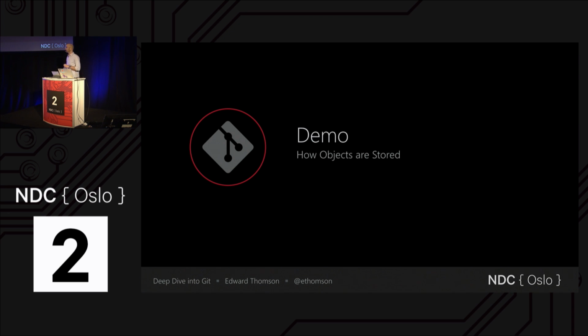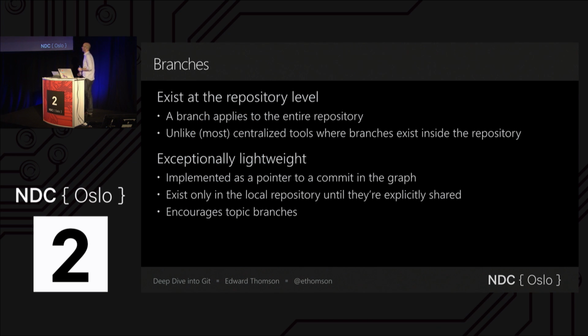Branches work a little bit differently in Git than they do in most centralized version control systems like Subversion or TFVC. In those systems, you have a folder, and you branch a folder. So in TFVC, you'll often see it called main, I think. It's been a long time since I've used it, apparently. In SVN, you tend to talk about trunk as your main folder where everything's integrated. And next to trunk, if you look in your repository, you'll see other branches. You'll see feature branches, you'll see release branches. That's not the way Git stores branches. Git actually stores branches at the repository level. So you branch the entire Git repository when you create a new branch.